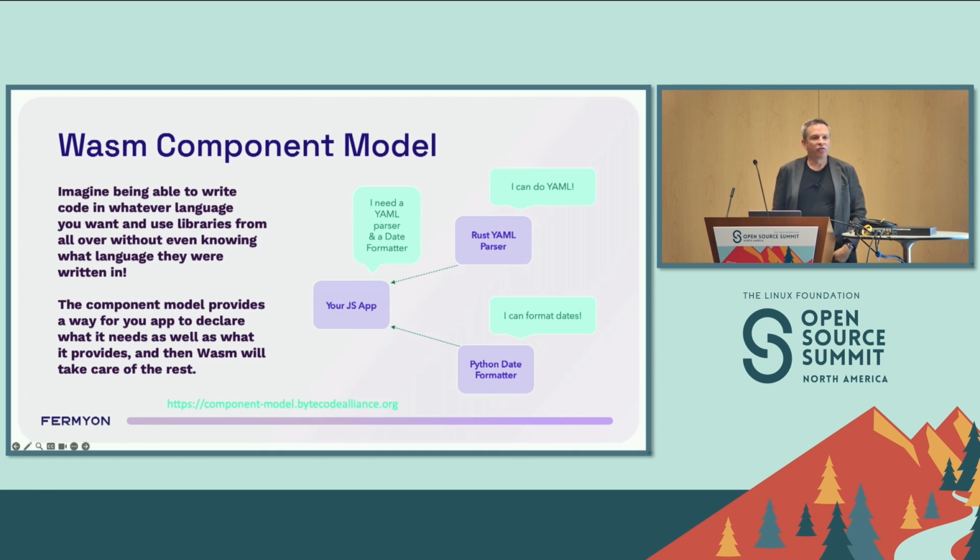What if I want to use a YAML parser and I want to pass it a string and get back a YAML object, but I don't want to allow that YAML parser to access the file system because I don't know who wrote that YAML parser? The WebAssembly sandbox allows you to say, hey, this thing over here does not get access to a file system whatsoever. If it tries to open a file, it gets a file open error, and the application could deal with it as it will. So suddenly I can start breaking down this application, microservice style, into different components.